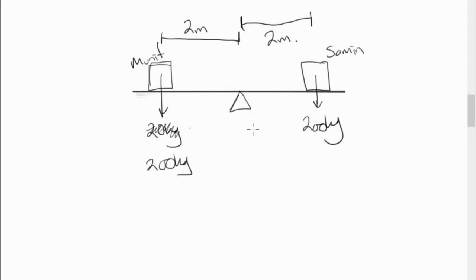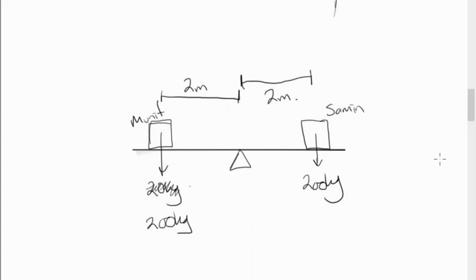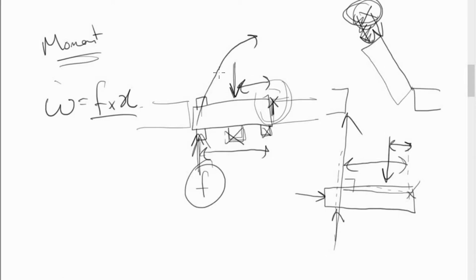Number one, this plank now is said to be in equilibrium. Why? Moment is of two kinds. If we go back to the door, from the perspective we were looking at earlier, this force is causing the door to open in this direction, right? So this is called, if you look at a clock, a clock turns like this. So clockwise. And if you push this way, the door can open this way, right? So this will be anticlockwise.